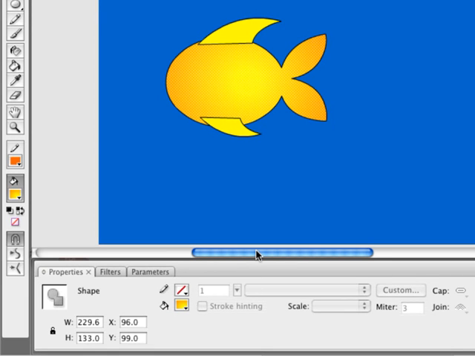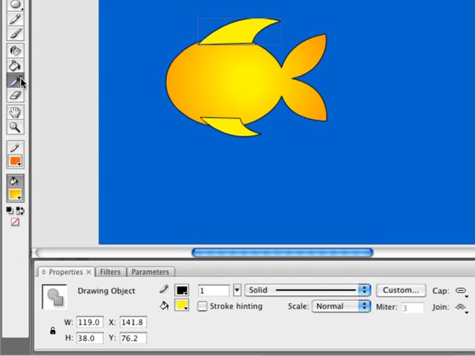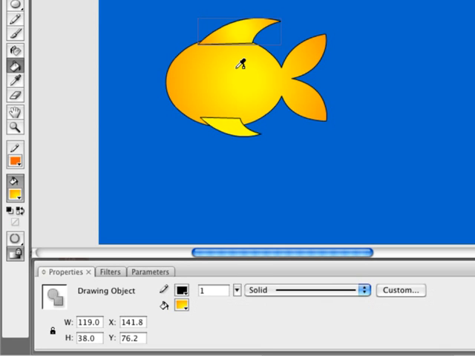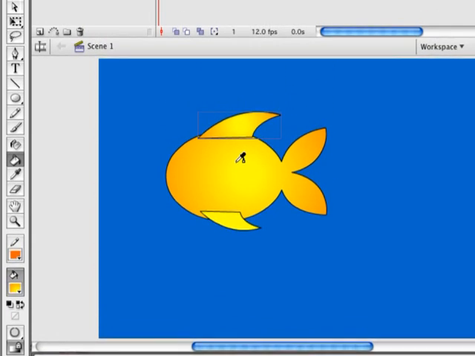Now we want to do the same thing to both fins, but rather than following the same method, we can use the eyedropper tool to borrow color from the body. First, we're going to need to select the object we want to color, so go ahead and click the top fin. And now you're going to locate the eyedropper tool toward the bottom of the toolbar. Go ahead and select that. The eyedropper tool lets us sample color from one object to another. So in this case, we want our fin to use the same colors as the body. So while it's selected, go ahead and click the fish's body, and you'll see it borrows the color from the body and applies it directly to that fin.